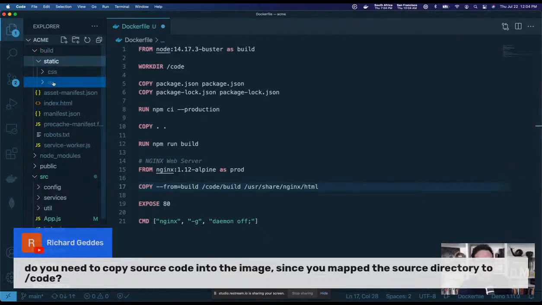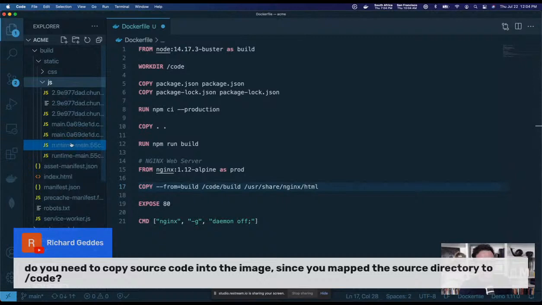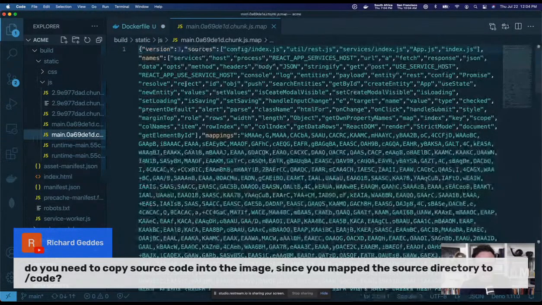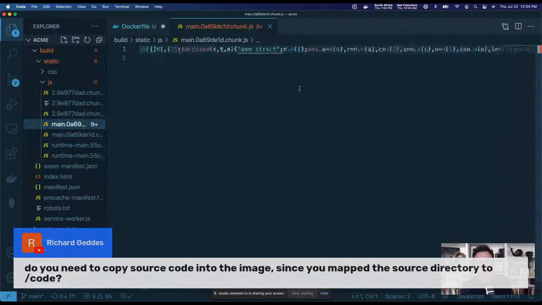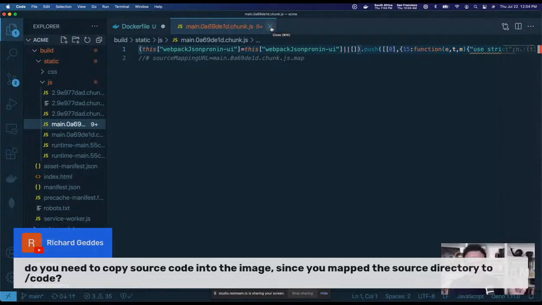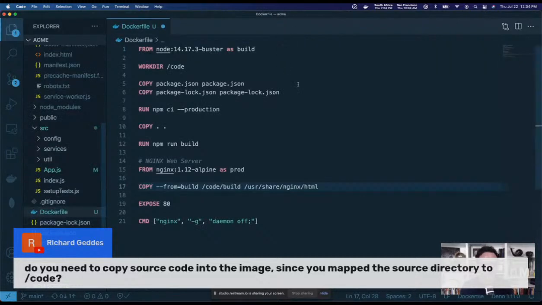Then in your static folder, here's our JS. Did I hit the map? I hit the source map. So there's your JavaScript all nice and minified and obfuscated. I can never say that word correctly. Obfuscated basically means taking all the normal names I have in my variables and naming them A, B, C, T, E, N. It makes reading the code very difficult, but you can still read it. So now you know what's actually in the build.